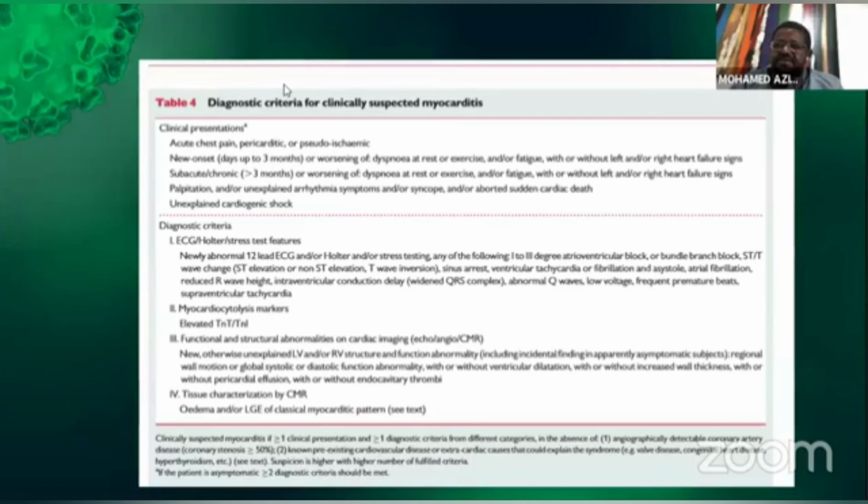That's why they took the patient, and it was the right decision, despite the contagiousness of the disease, of the virus and the easy transmission. So they took the patient and they took the risk, and they used the personal protection equipment, and took the patient to the cath lab and they ruled out the coronary artery disease. So this is usually the first step we do in cases of myocarditis.